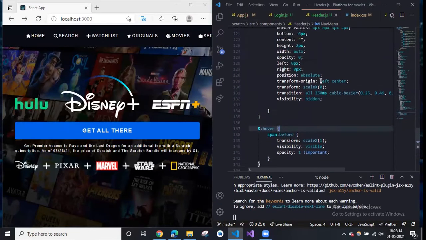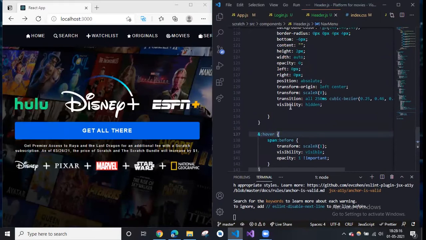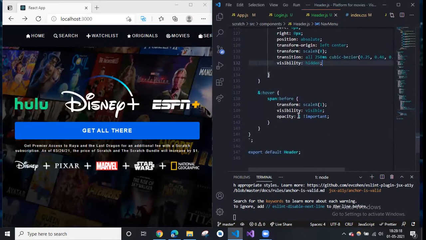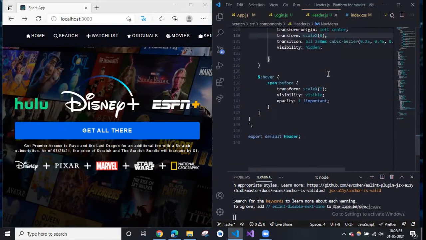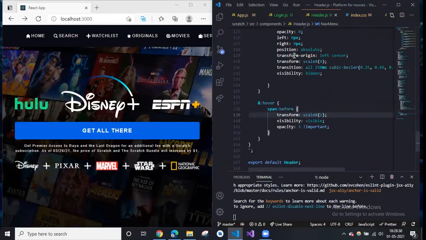Because before hovering we have given the visibility of hidden, so this was necessary, and before hovering the scaling was not possible, and after hovering the scale is 1. And also we have the transform origin from left to center. So as we hover, it goes from left to the center and covers everything. Yeah, so now it looks good.